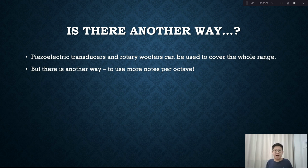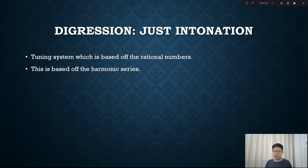To use more notes per octave. Well, how many notes per octave can be used to apparently, as he quotes in his book, play Beethoven to the haunting sounds of the music itself? Answer, just intonation. Just intonation is a tuning system which is based on rational numbers. This is then based on the harmonic series, which creates the rational numbers, which create just intonation.